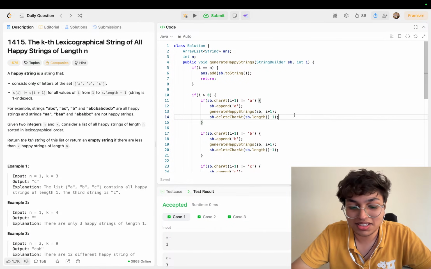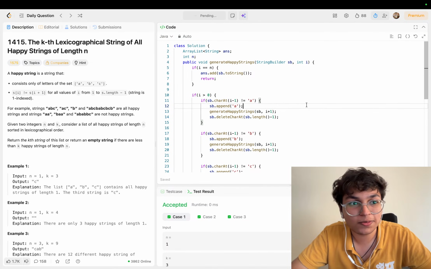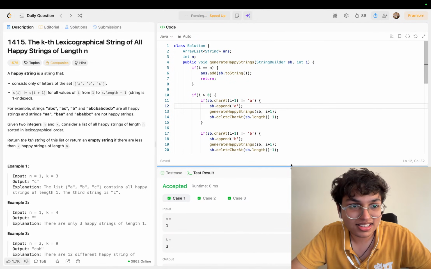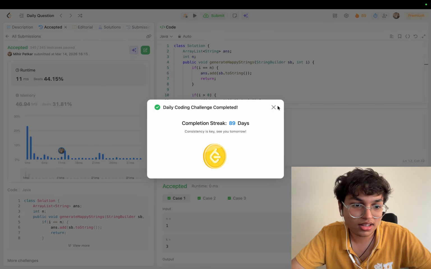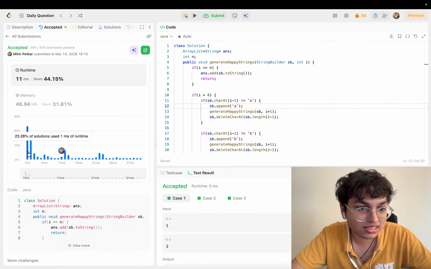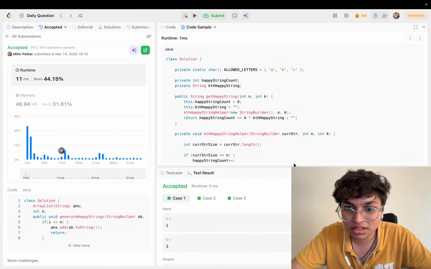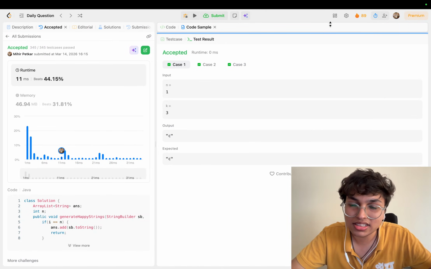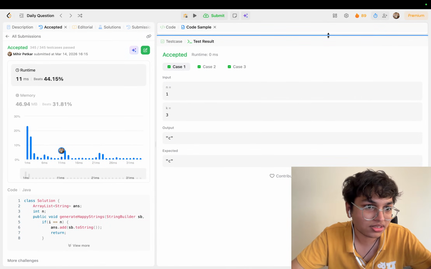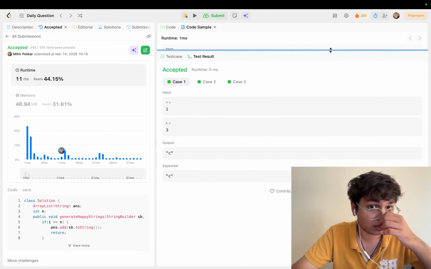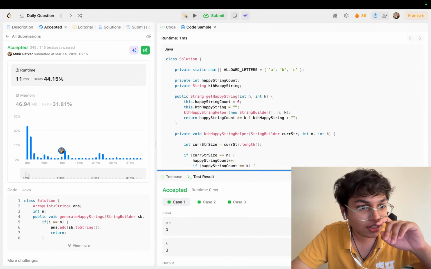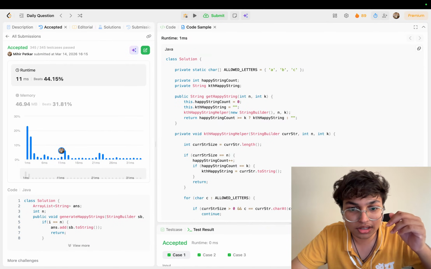Okay. Let's hit the submit button. Hopefully, it passes. It gets accepted. Boom. Nice. Okay. 11 milliseconds. You will have solved it in a better way. I'm probably guessing it's an iterative method. Mine is recursive. Obviously, it's going to be slow. I don't expect anything faster from my code. But yeah, let's see.